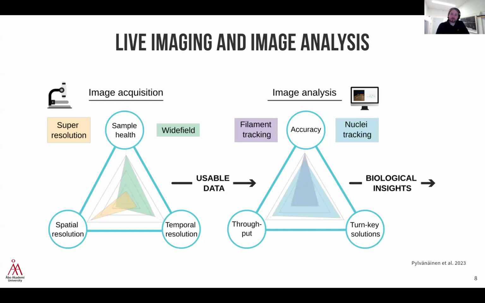So then you need to compromise between solutions that are available, how fast you want to do the analysis, how much data you can analyze, and how accurate the result will be. That's something that you need to deal with yourself when you analyze the data, and also be honest with the results that you're getting to make sure that you get the biological insights that you're interested in.